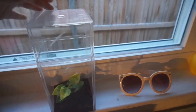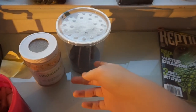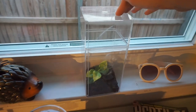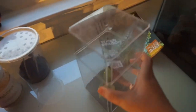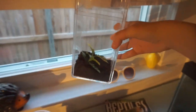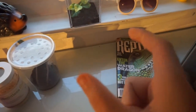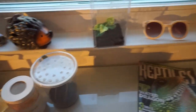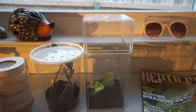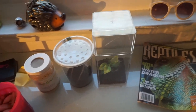This right here is going to be his next size-up enclosure. When he starts growing he's going to move into this one. I still have to work on it — drill some holes in the top, put some mesh over it, make it more ventilated. When he gets really large I'll need to purchase a third enclosure. They grow really fast, which is why I already have the second one ready.